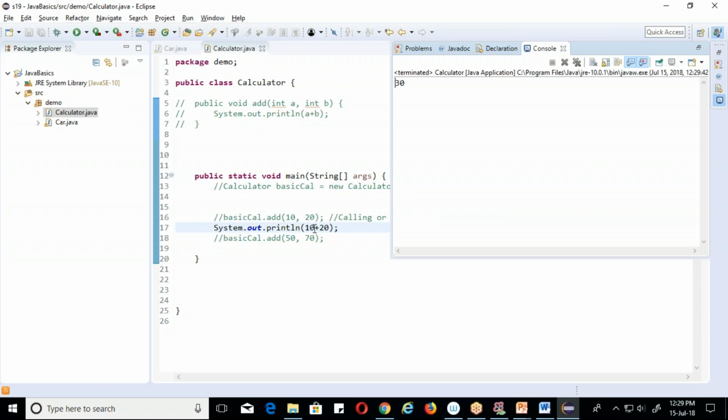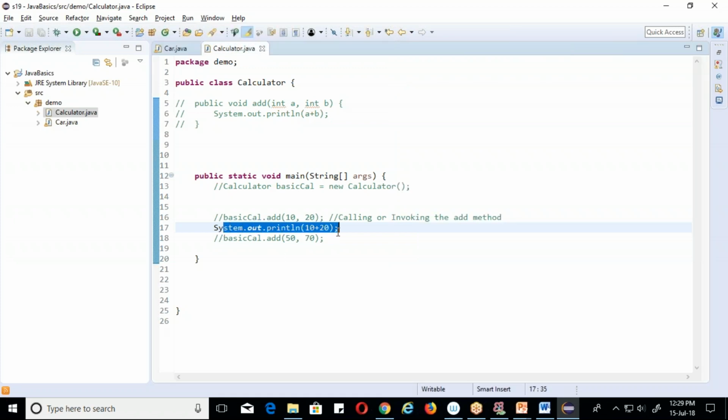But earlier, how did we get the output? There we told the computer how the numbers are to be added. Here we haven't told the system how the numbers are to be added. You will say this is actually an easier way of doing that. By just writing system.out.println, we're not moving the control up and down. You're correct, but this is just an example we're giving.